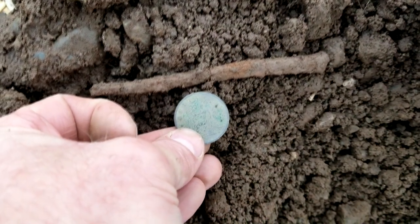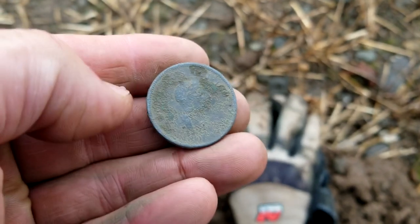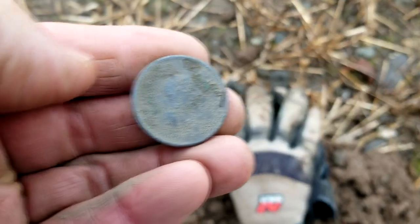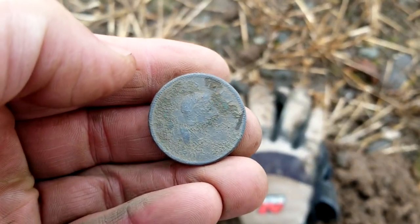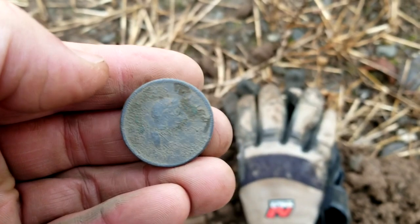But yeah, look what it was in the ground with, right there, that big old nail. All right, I'll take that. I'll have to ask Chris what that is. I'm not certain on my English coins, but it's in good shape. Looks like King George III, myself, what I think it is. All right, let's keep going.